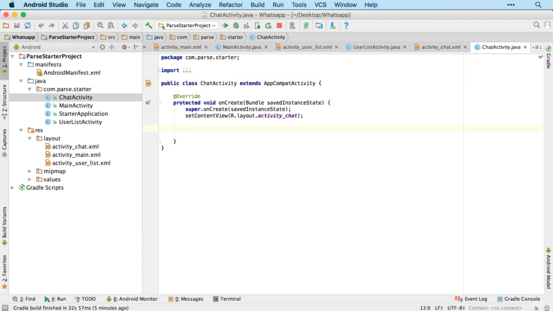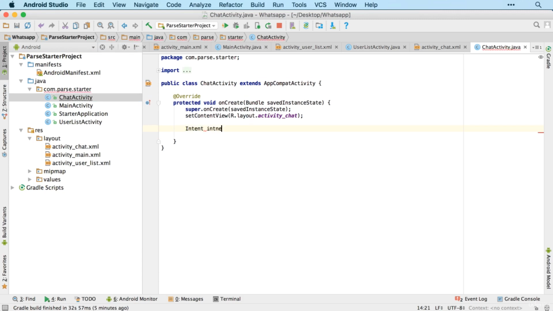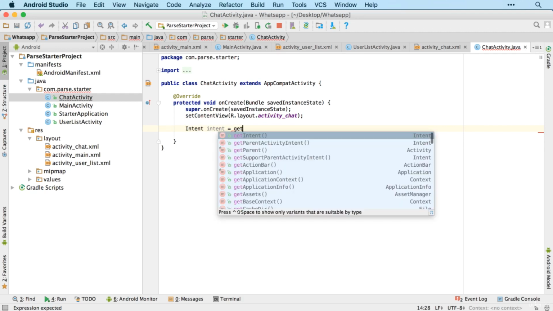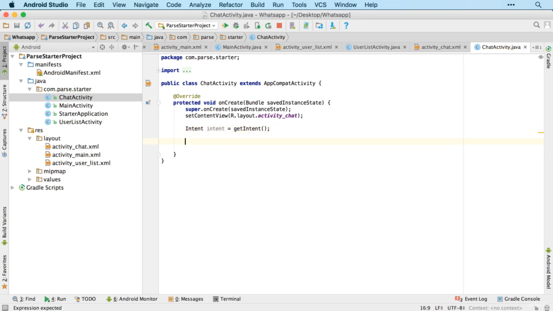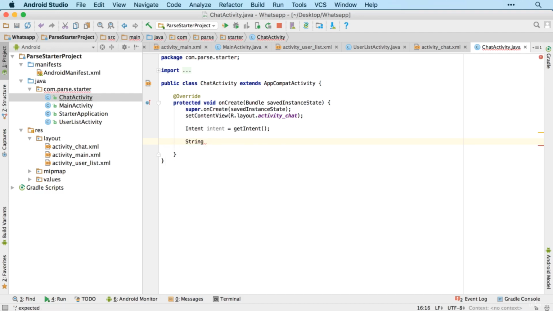And for now, all we'll do over in chat activity is just get the user that was tapped on. So we'll create an intent, which will be getIntent. And then I'll call it active user.